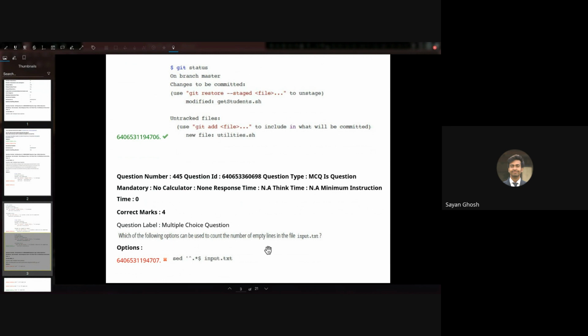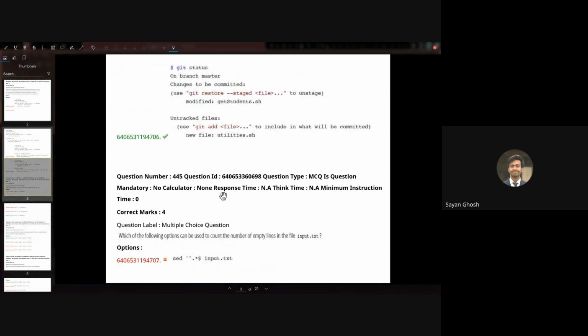So let's move to the next option. The next option is matching for starts with and then space present 0 or more times and then the end of the line. And here again we have the unterminated quotation as well. Even if this was terminated, what this means is that only those lines that have one or more spaces in it and nothing else match. Whereas that is not what an empty line means. An empty line is a line that is totally empty. It cannot even contain a space. So that's why options 2 and 3 are also not correct.